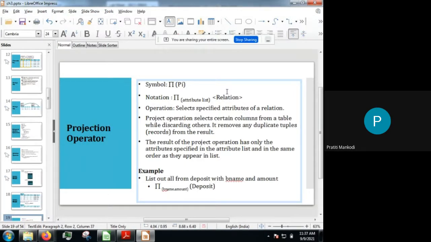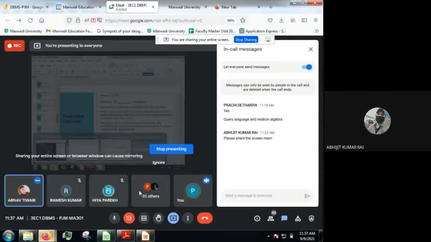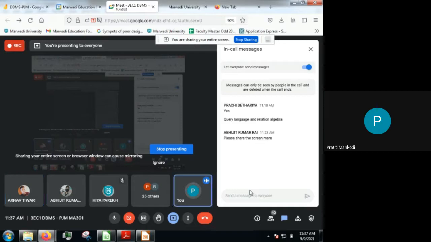Online students, are you with me? Getting the things? Yes, ma'am. These two are very fundamental operators which every query will be having. Rather, every relational algebraic expression will have them. So it should be very much clear that if I want to retrieve the entire column, I will be using projection. If I want to retrieve few records, I will be using selection. Fine? Okay, great.